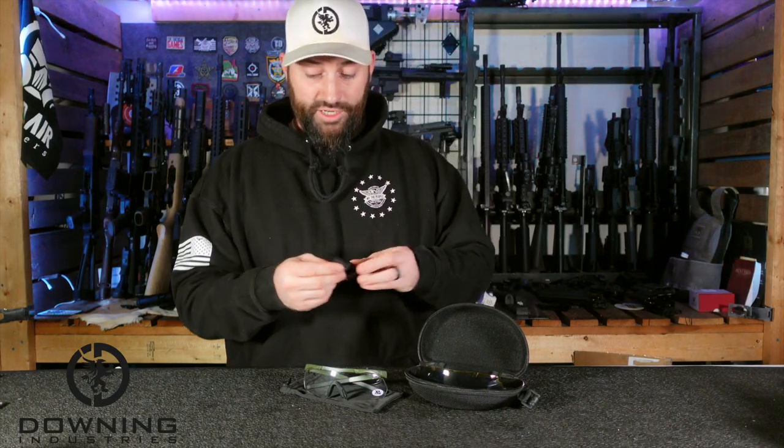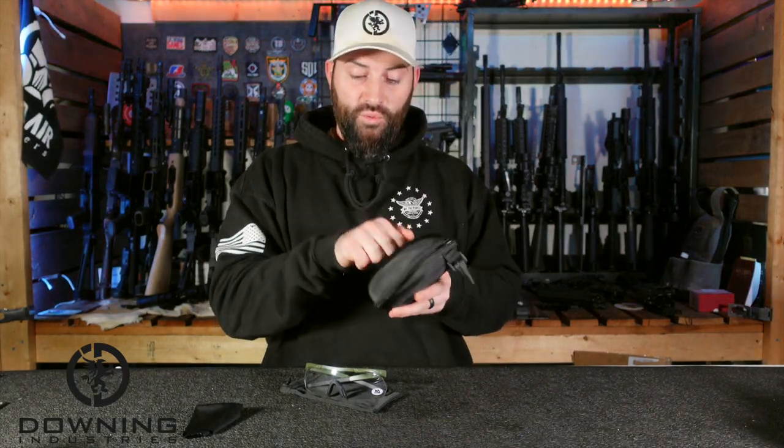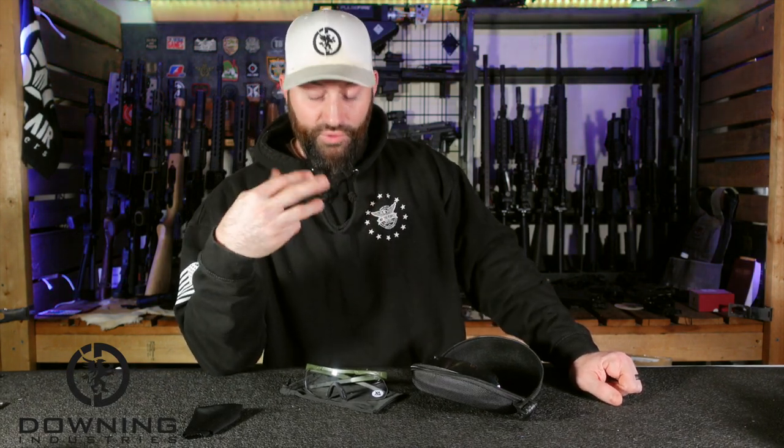Jumping into what you actually get — basically this is a frame that comes with three lenses in a hard case. The stand doesn't come with it, that's mine. It comes in a relatively hard case — obviously you could crush it if you really wanted to, but it's nice that they provide a case to protect your lenses while in your bag. If you just throw these in a bag without a case they'll get scratched up and last you about two weeks. In a case they'll last a lot longer. The cost on Amazon is right around the $20 mark — not bad for a case and three lenses, plus a little microfiber cloth. Three lenses basically means three glasses in one, as long as you don't break the frames.